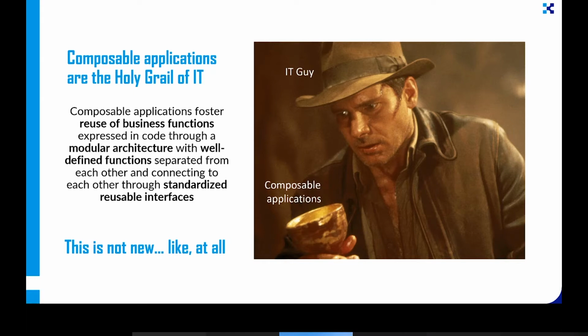Why? Well, it fosters reuse of business functions, which is always good, and these business functions are expressed in code through a modular architecture. That means these well-defined functions are separated from each other, but they can also call each other and connect to each other if they need to through standardized reusable interfaces. That's, in a nutshell, what we want to achieve.